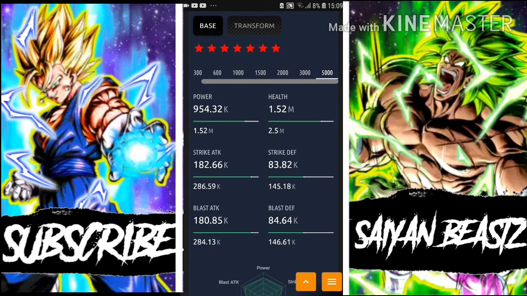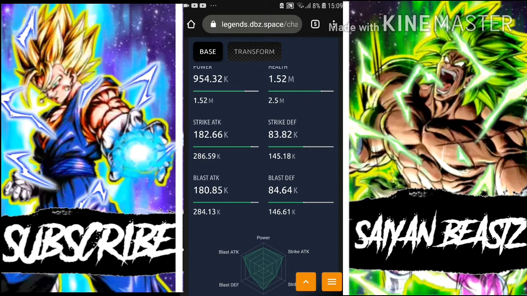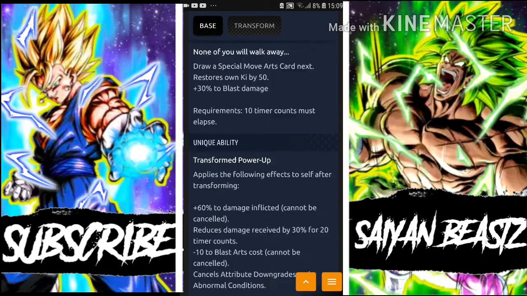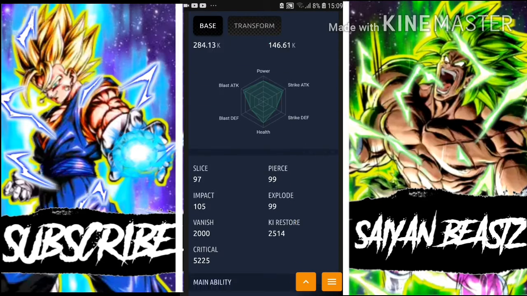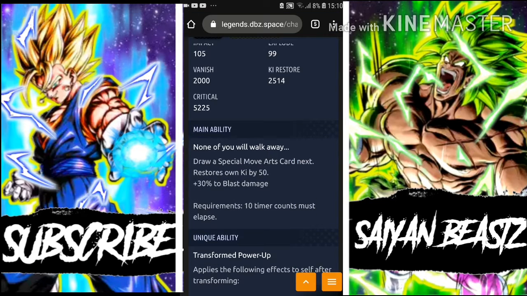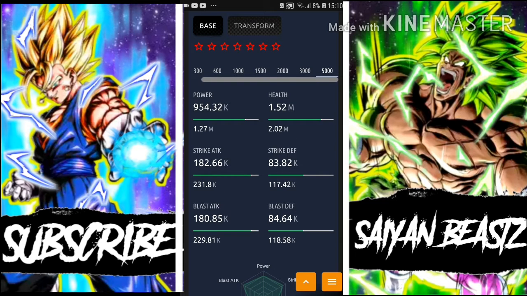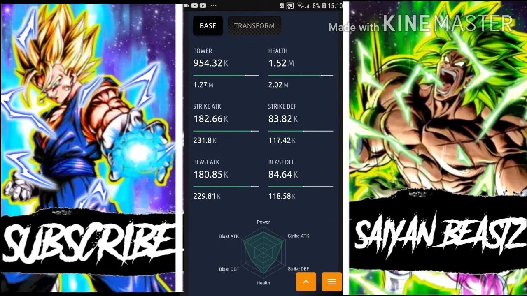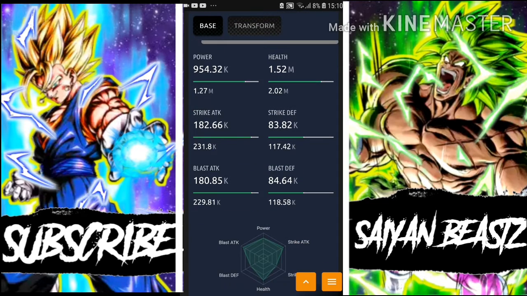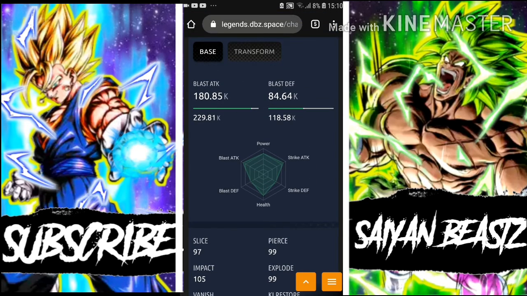Okay, whoa, he is a glass cannon, right? Look at this. Strike is nearly up to 300k, and once he gets all these buffs, I'm presuming he's going to be super powerful. But his strike defense and blast defense are not that good once again. But that is crazy. Let's see him at 3 stars. Once again, he's still hitting hard with all these stats. But for some reason, his health decreased. Oh no, sorry, made a mistake. But the defense is kind of hurting me.